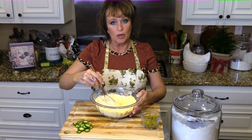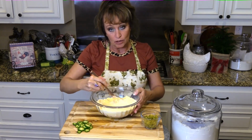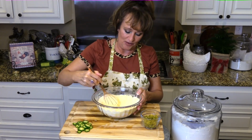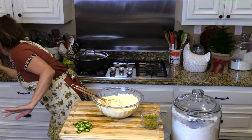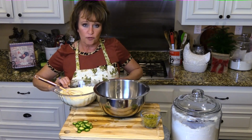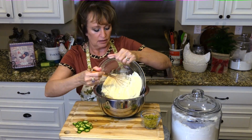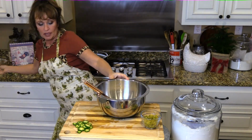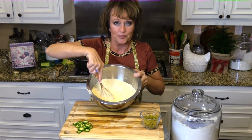Now I'm looking at this bowl thinking there's no way. I really need to get me a larger clear bowl so y'all can see in it, because there's no way I'm gonna get this all done. So if y'all don't mind, I'm gonna trade bowls, okay? I'm so sorry. That's my goal for next year. One of my resolutions is to find a big old glass bowl that I can cook in and show y'all what I'm doing at the same time, and not run out of bowl space, right?